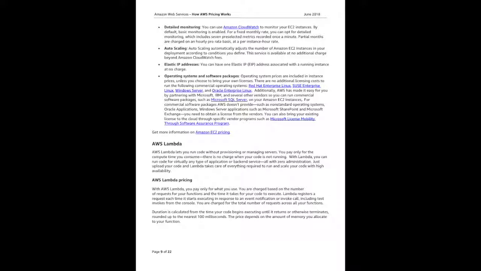Estimating Amazon EC2 costs. When you begin to estimate the cost of using Amazon EC2, consider the following. Clock hours of server time. Resources incur charges when they are running. For example, from the time Amazon EC2 instances are launched until they are terminated, or from the time elastic IPs are allocated until the time they are deallocated.